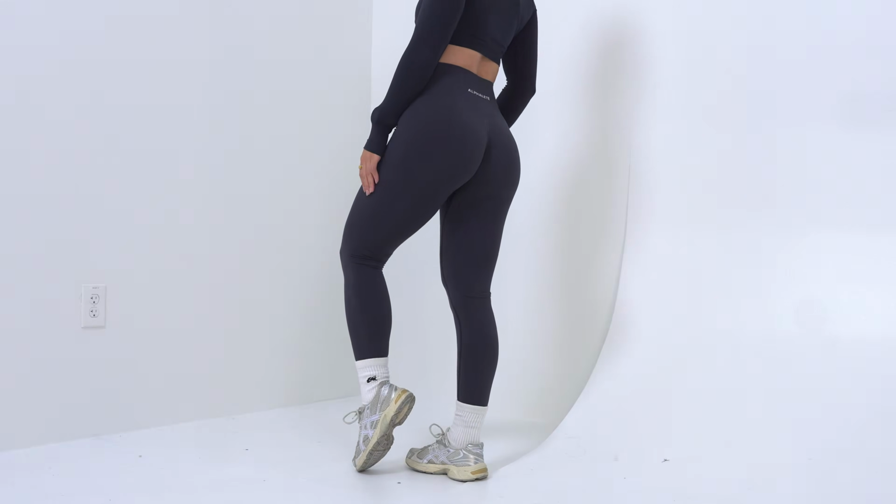I will say, however, there is so much detailing on the Revive, and the detail is chef's kiss. I think they're so flattering, but something to keep in mind, especially if you're a daytime worker-outer, or you're working out on a Friday or Saturday night and you're going to go out later: if you're going to change into anything that is not covering your legs, Revive leggings will leave marks on your calves and your thighs. So give yourself an hour after taking these off and putting on an outfit that's going to show your legs, because you're going to have marks on your legs.